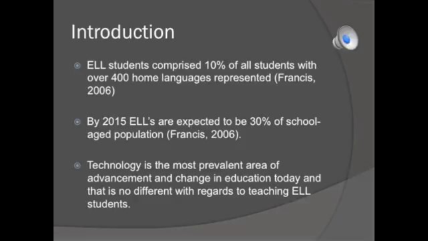According to the National Center for Educational Statistics, as of 2003, ELL students comprised 10% of all students, with over 400 home languages represented. Spanish was the main one. By 2015, ELLs are expected to be 30% of the school-age population. Now, this population is going to continue to grow, and as it does, teachers are responsible for accommodating the needs of all ELL students in the classroom.